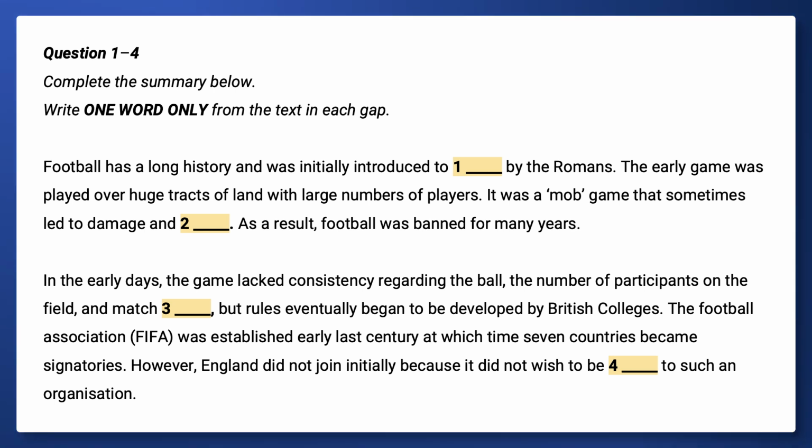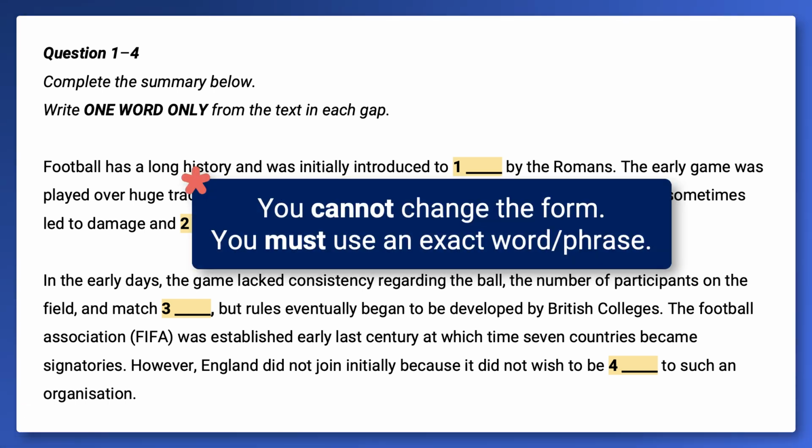You have to figure out the correct word or phrase that correctly fits into each numbered blank. And most importantly, you cannot change the word or phrase. It must be how it was originally written in the text or list. Now, I can't stress this enough. You must use an exact word or phrase, and you cannot change the form.